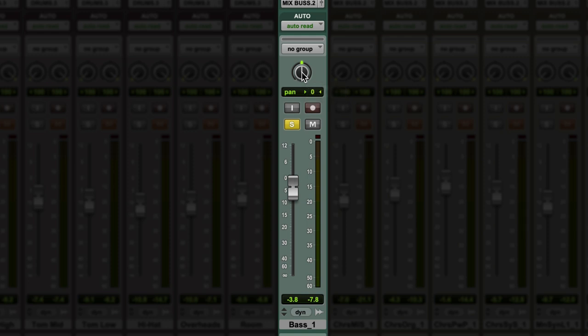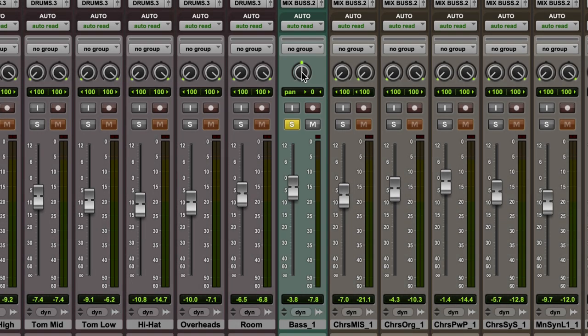Now, when it comes to creatively panning, why pan in the first place? Well, you don't have to. In fact, you shouldn't rely on it. You should use EQ to get the clarity and the separation so you can hear everything right. EQ and volume, those are your big things. And compression will help too. Panning is icing on the cake because we do listen to music in stereo. We might as well take advantage of it.